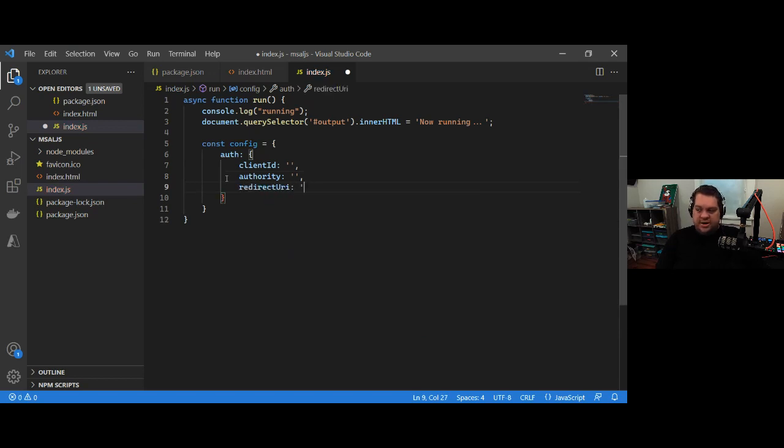Some of these we know automatically. http://localhost:8080 is our redirect URI. Authority is https://login.microsoftonline.com/ and some tenant ID. And then our client ID is whatever client ID we have.